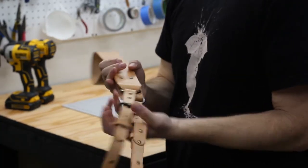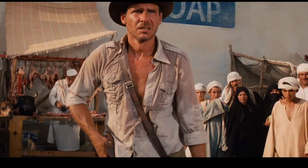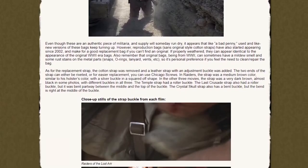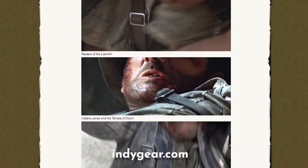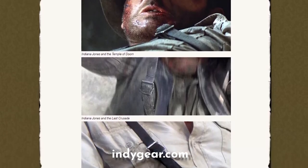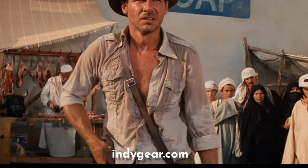I wanted something smaller and lighter, so I decided to make Indy's bag strap from Raiders of the Lost Ark. There's plenty of info about these straps online. There are three Indiana Jones movies, and they each use a different buckle, and the straps are all different colors. I don't really care about being super movie accurate, but I did want to go with the buckle from Raiders, which is a tri-glide buckle.